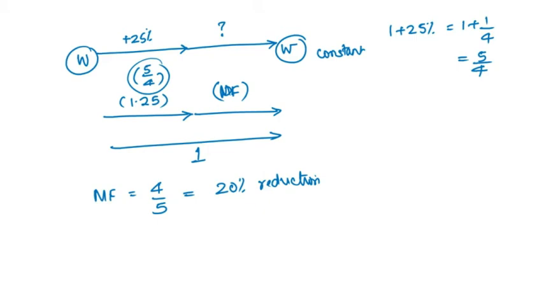Try to do the next question mentally and then mark the answer. Length of a rectangle increases by 25%. By what percentage should the breadth decrease so that area remains constant?